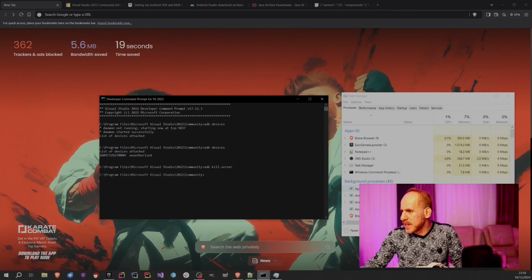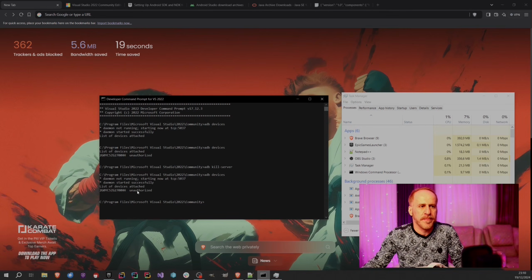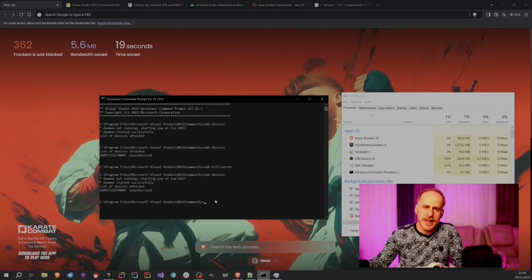It's going to kill the server, and again, once you run it, it's going to start the server again on this port, and then it's going to check for the device. This is sometimes important because, for example, Unreal Engine could be running its own ADB, and from another application, you are running another ADB. So it's always good to check if another instance of ADB is running.